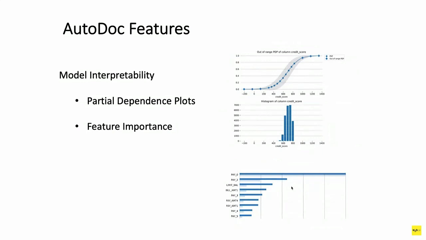The last set of features that I want to highlight are the model interpretability features. So with every AutoDoc, you will see a model's feature importance. We'll provide you with the model's built-in feature importance. And if the model supports it, we'll provide you with the Shapley values. We will also provide you with partial dependence plots so you can get a sense of how changing a feature's value affects the average target value. So those are some of the most interesting features that we have. Please keep those in mind because we will be covering them in detail in the actual walkthrough.